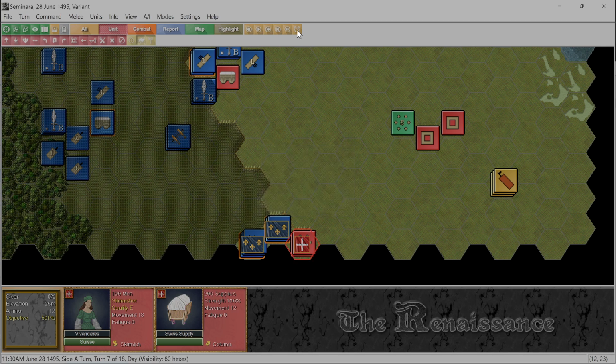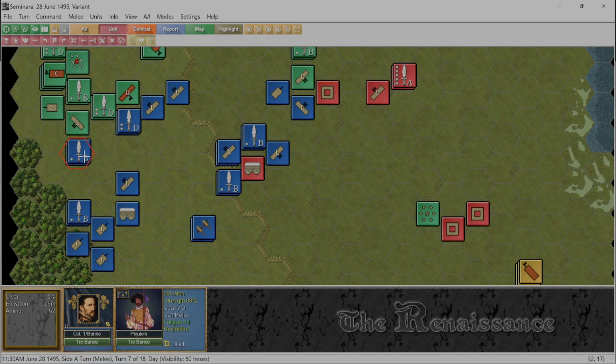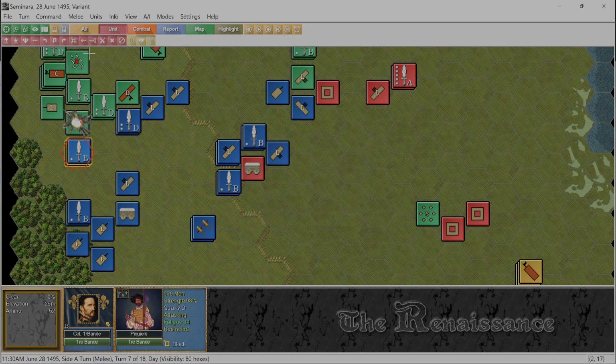Okay, all units make serious. Now we're going to go to melee, and now here's where we should get some good results. So first off, we'll go to melee into this. These are crossbow infantry. So here we go. And here we go, an effective attacking force of 1126. Effective defending force of 94. Let's resolve it. See what we get.